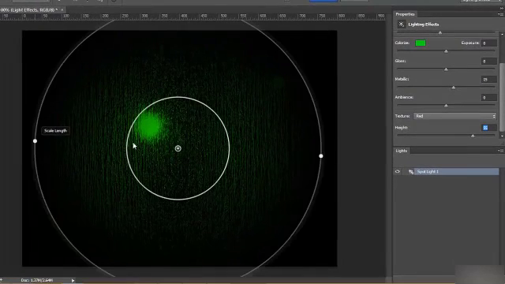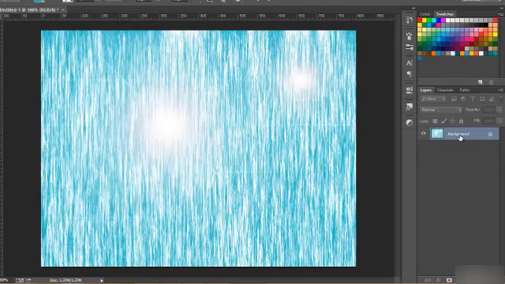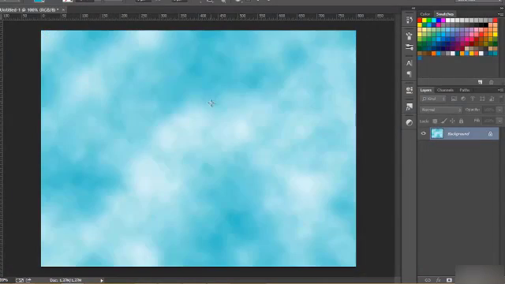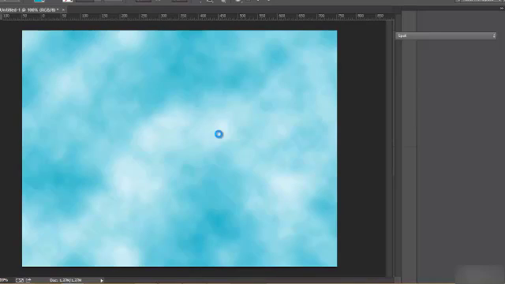You know what? It works better with clouds effect. Just press cancel. Now we'll come to filter, render. We'll select clouds. Now we'll go to filter, render, lighting effect.